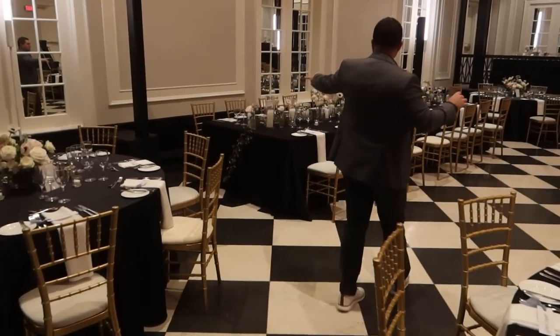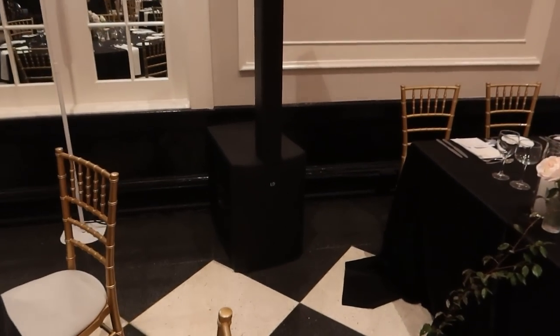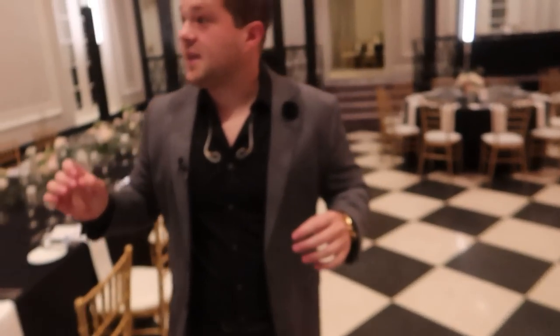Of course, sound wise up here, we have the LD Systems Maui 44 G2s as always. We didn't use them last week because we had a bigger wedding, but today this is the perfect sound system for the setup. Actually, I would honestly say they might be a little too loud for this room. It's not that big. This room's really cool. This hotel was built back in 1928, right? Or is it 1923? 1928.